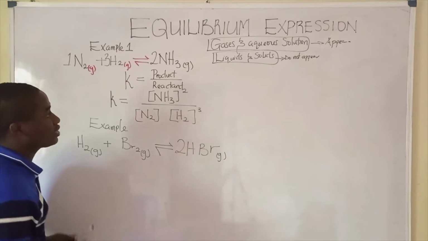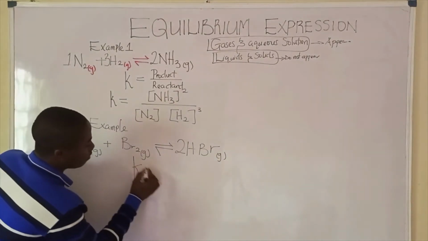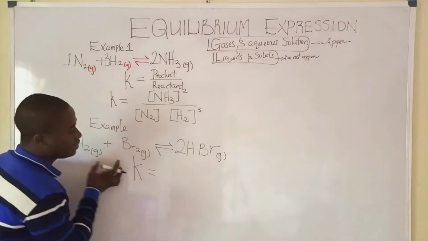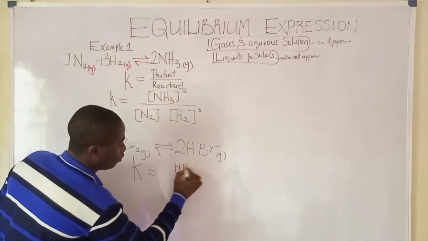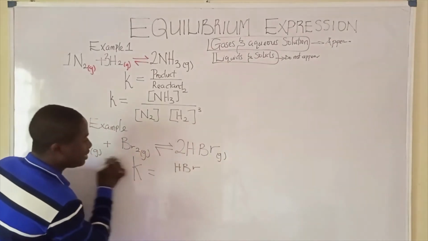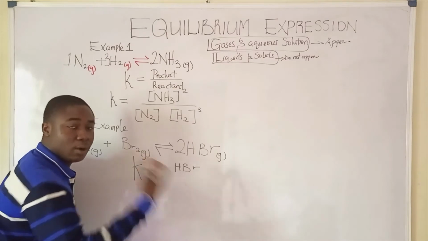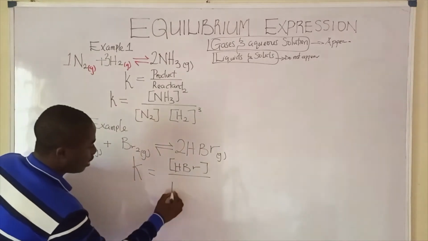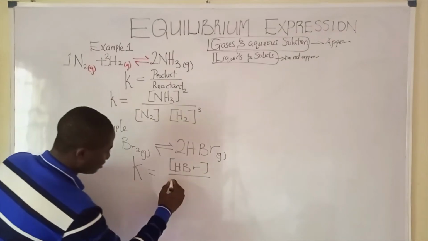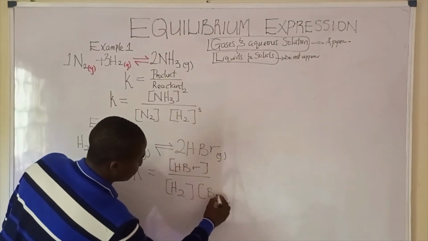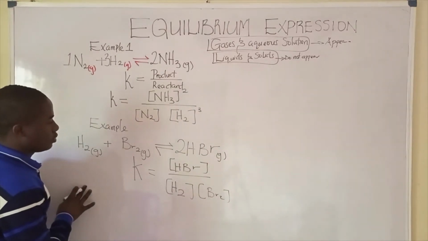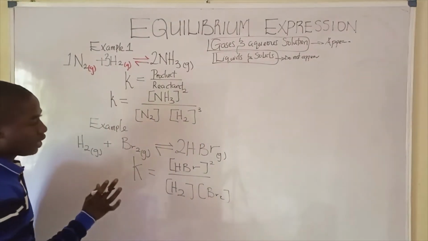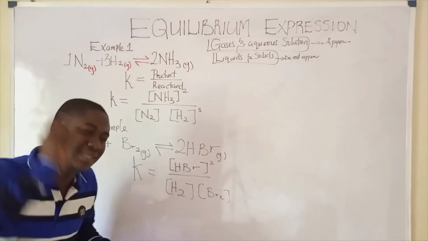So let's write the equilibrium constant expression for this reaction. So K becomes products over reactant. These are the product, whereby these are the reactants. So basically it becomes HBr in the gaseous state. Recall, gases appear when writing the Kc expression, or the equilibrium constant expression for reactions, over the reactants, which are H2, hydrogen gas, plus bromine gas. Now the coefficient of HBr should be raised as the power. So basically it becomes 2. Okay, so in writing the equilibrium constant expression, the reaction first must be balanced.